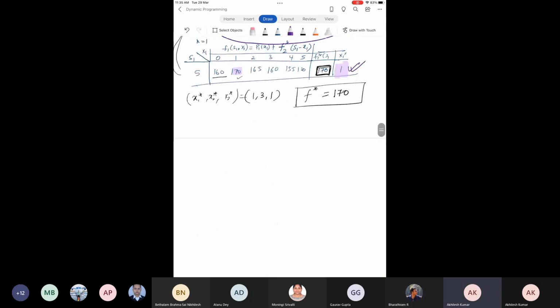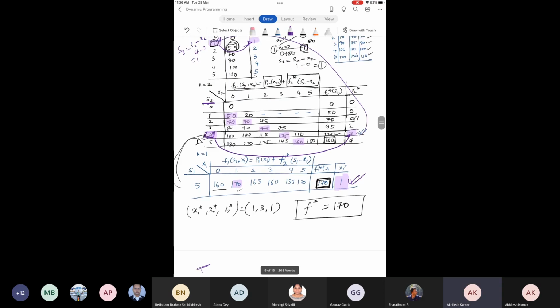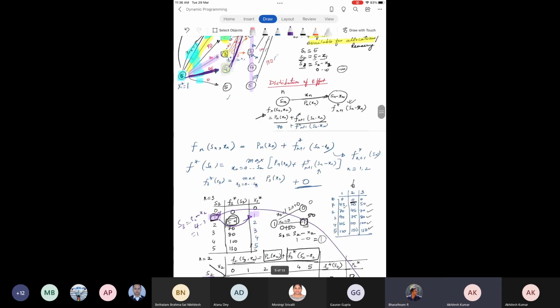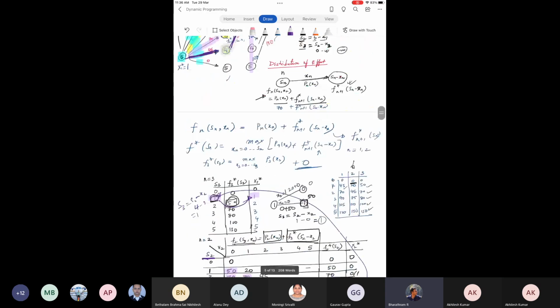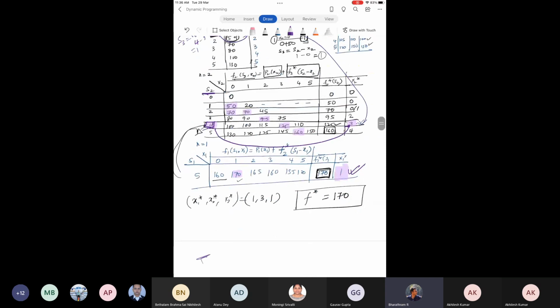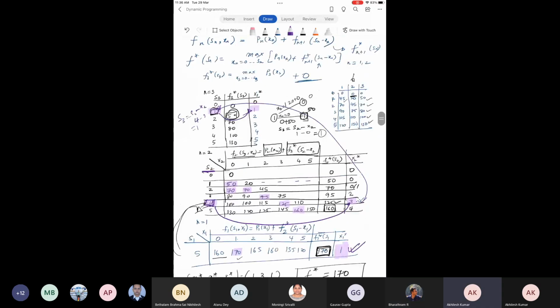So this class of problems is called, as I said, distribution of effort problems. So we have seen 2 kinds of problems. Sir, the idea is just to find the path, not the cost? When you are trying to find the path, you are actually deciding the path based on the cost only. So that F star equal to 170, how did it come? Is it because on the first stage 170 is the highest? No, you have not taken that cost.